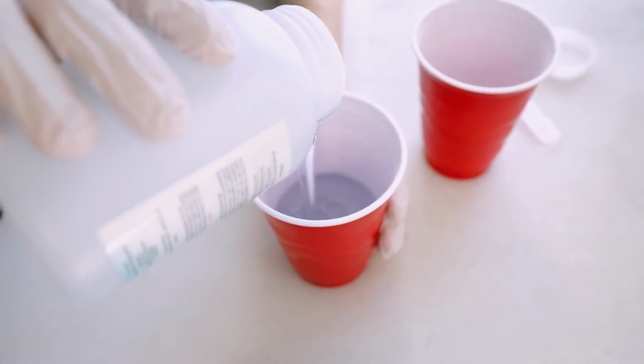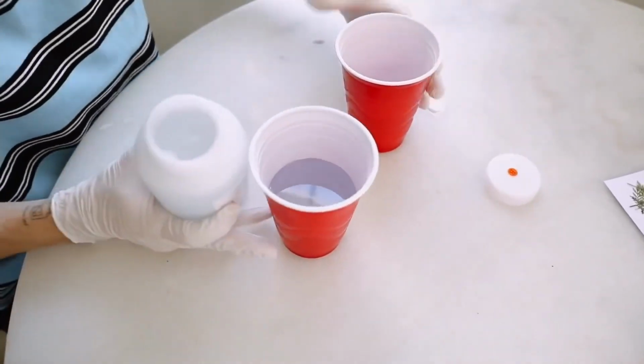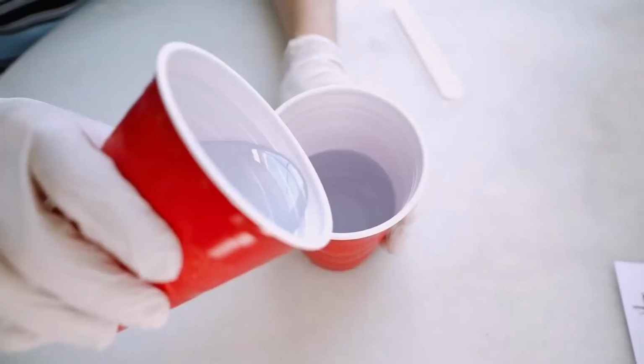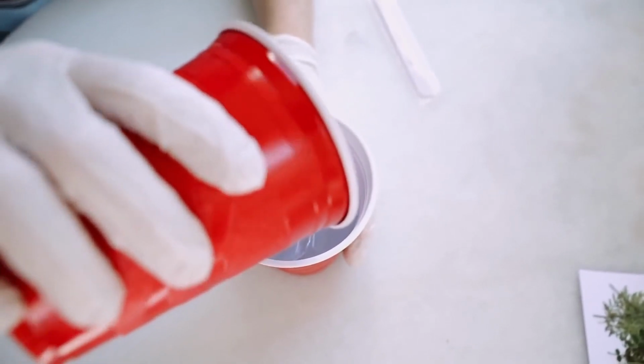But the first thing that I want to do is go ahead and mix half and half of our resin together. So you're going to want to use equal parts of resin and equal parts of hardener. I just find it a lot easier to measure them in 2 separate cups.